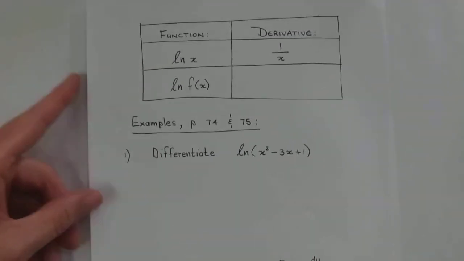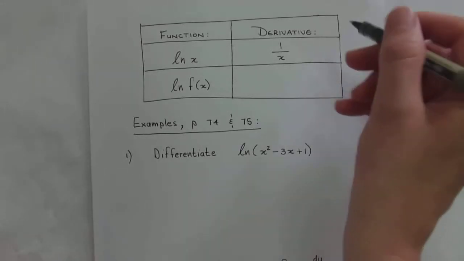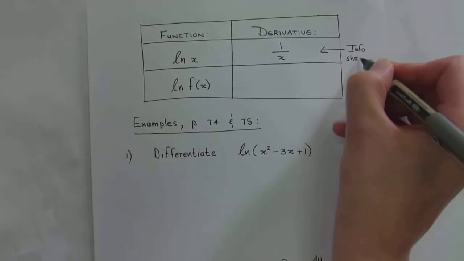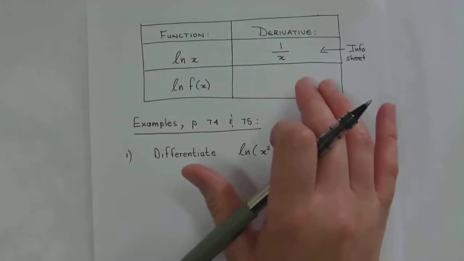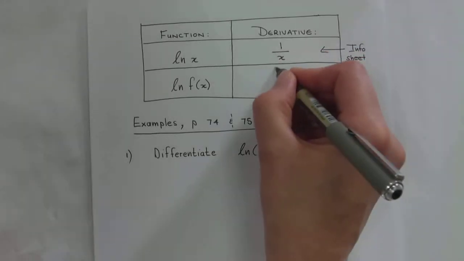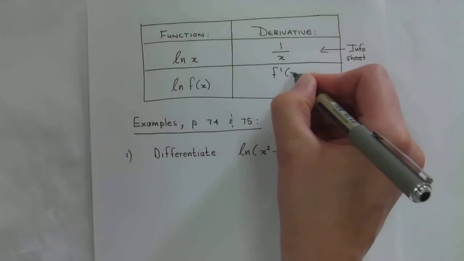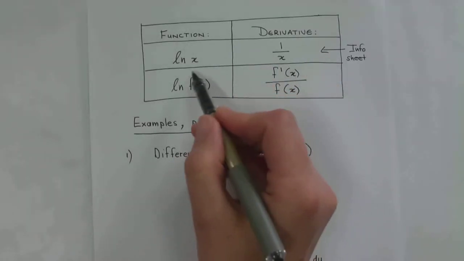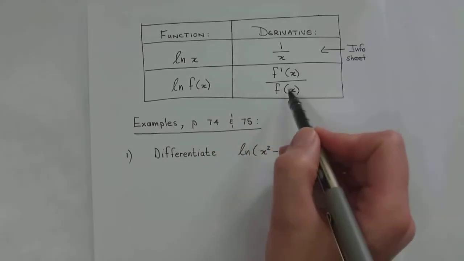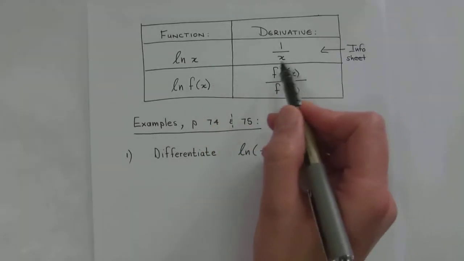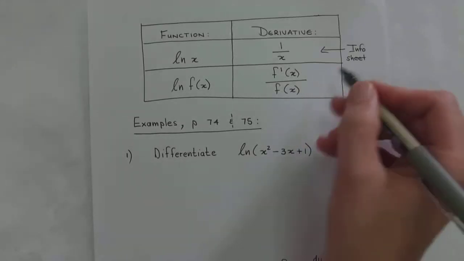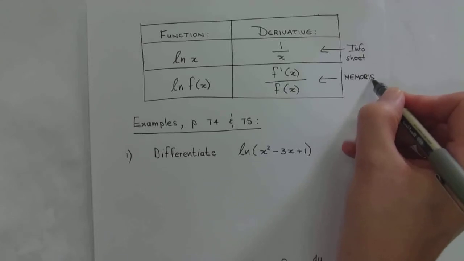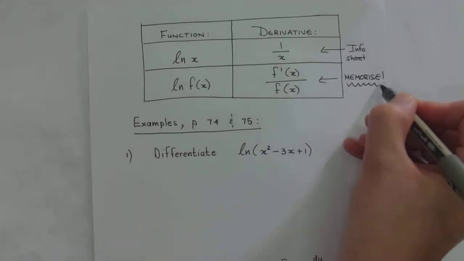Right, so again, I'm going to write this down. Like I said, this one is on the information sheet, like I've shown you. So on the information sheet, you've got this one. This one, however, is not on the information sheet. So this one, please, I would memorize this one if I were you. We've just discussed it. It's going to be the derivative of the inside function divided by that inside function. So whatever I have inside that ln, the denominator stays exactly the same, but the numerator is the derivative of that function. So please, people, I would memorize this. I cannot state how important this is enough. Please memorize that.